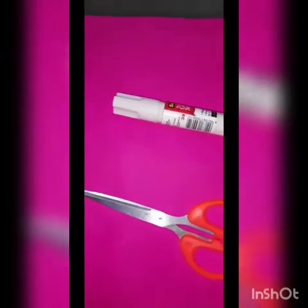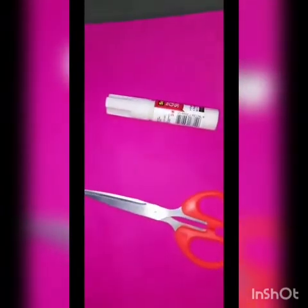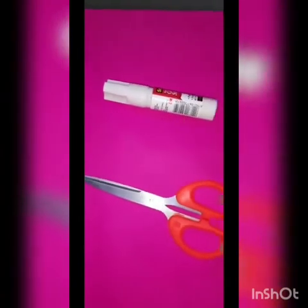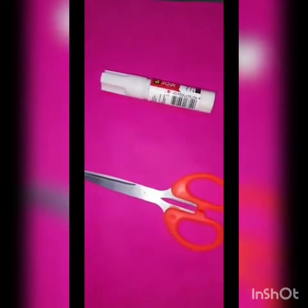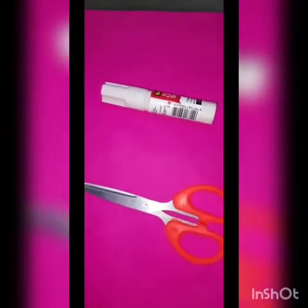Kids, we will do one pink color activity, okay? For this we need pink color paper, glue and scissors. We are going to make pink color angry bird.